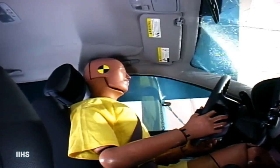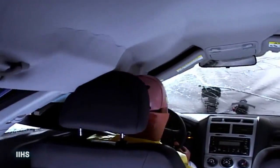Two major good things happen when your roof is strong and stays intact. First of all, the roof doesn't intrude and injure or kill passengers inside the vehicle. But secondly, the belts, the airbags, the windows, and the windshield have a strong base so they can stay in place and do their job — keeping you from leaving the car, which is a big problem in rollovers.